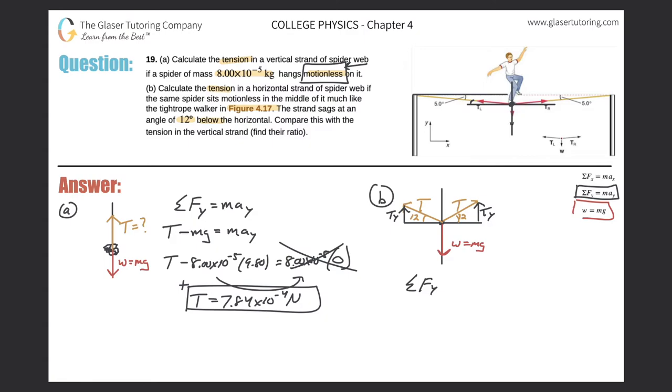Alright. So I'm dealing with Y. So some of the forces in the Y direction is equal to MAY. Again, there's no acceleration, so we can kind of skip this whole step. So that should just go to zero. So we have the sum of the forces in the Y direction will equal zero. So what are the forces in the Y direction? So it's going to be tension in the Y direction plus tension in the Y dimension on the second triangle, right? Should equal, not equal yet, minus then the weight, right? Cause that's the force pointing down or MG. And that whole thing is now equal to zero. Cause these were the forces. These are the three forces going on.